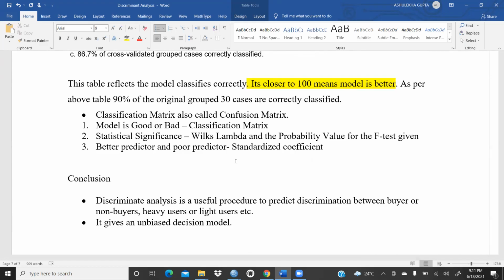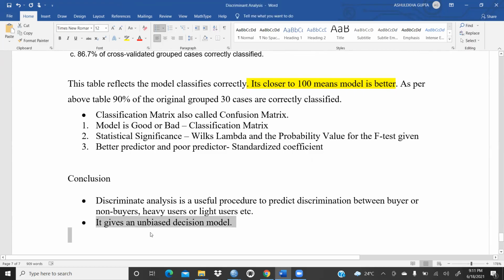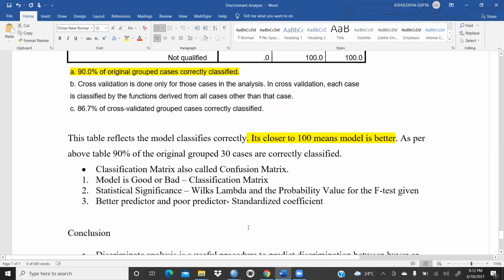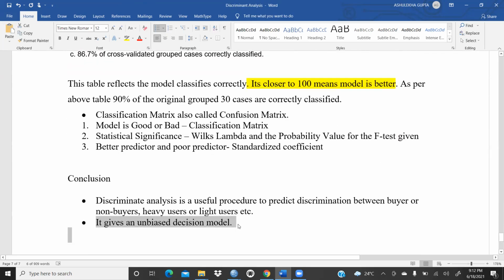Discriminant analysis can be useful in a number of cases. You can predict discrimination between buyers or non-buyers, heavy users or light users in your mall or in your shop. You would like to know this. And the most important thing in this discriminant model is that it gives an unbiased decision model. It will give you a transparent picture.